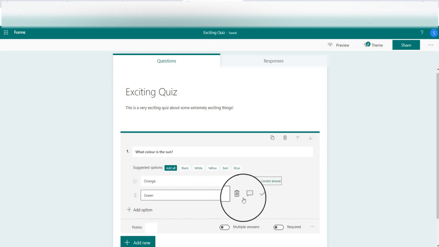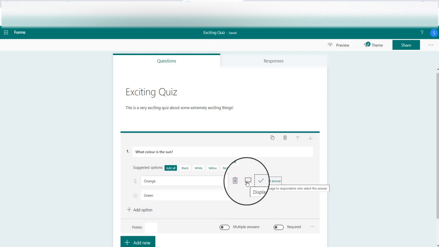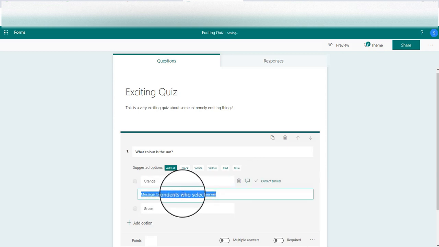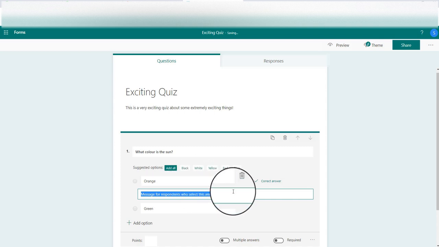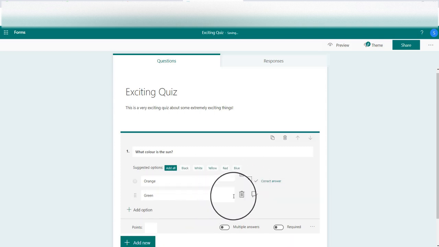You can see as well that if we wanted to, we could put, you see this little speech bubbles here, we could put a bit of feedback for the respondent when they've selected that response. So I'm not necessarily saying that you have to do this, but there is this option as well. So you could click on that and then you write in what you want when they choose that response. Click on that again to come out of that and do the same.